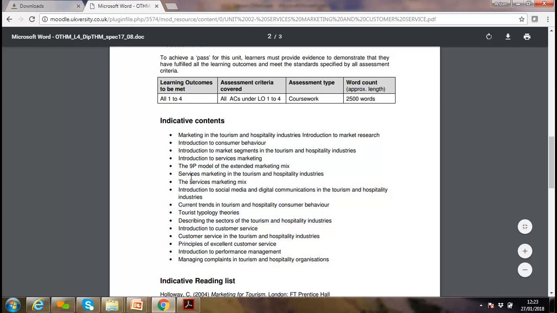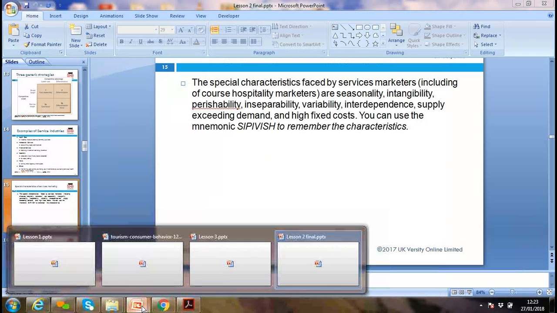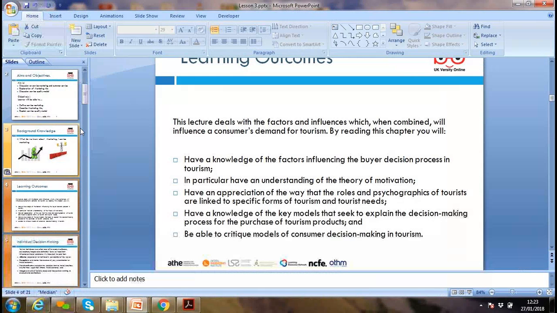So we have learned up to now the marketing mix and service industries. Today we are moving forward and we'll go through consumer behavior. What is meant by behavior? It could be classed as influences on what brings a customer to a particular product and why they buy from a particular seller or location. A whole mix of influences that bring them to a particular behavior. Good. We'll look at how we can measure the behavior and how we can address it, using trend analysis and various other analyses. Behavior could be situational, could be different.